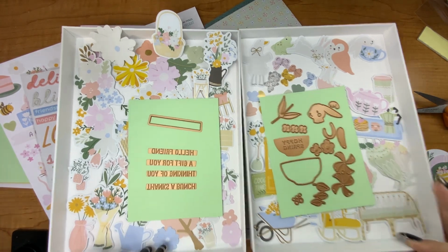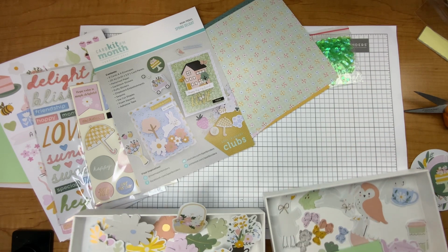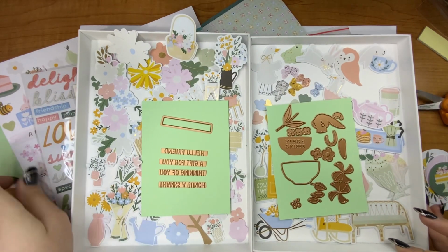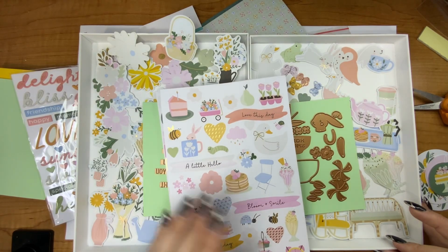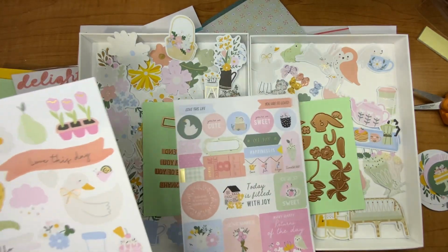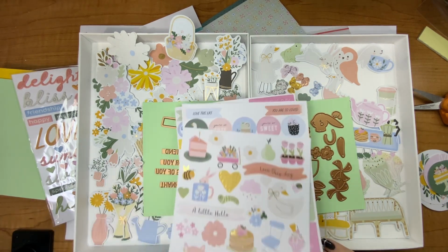If I had to say one thing, I would say probably the sticker pages, because they are very versatile and there are 4 pages, which is just wonderful.